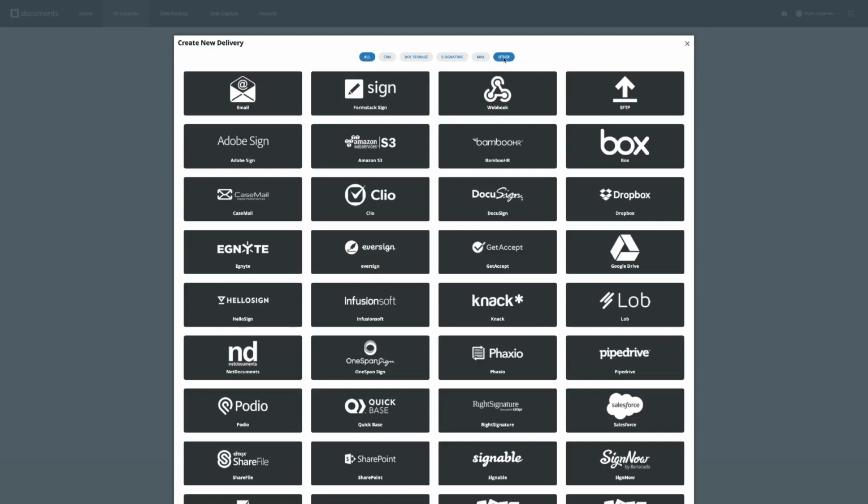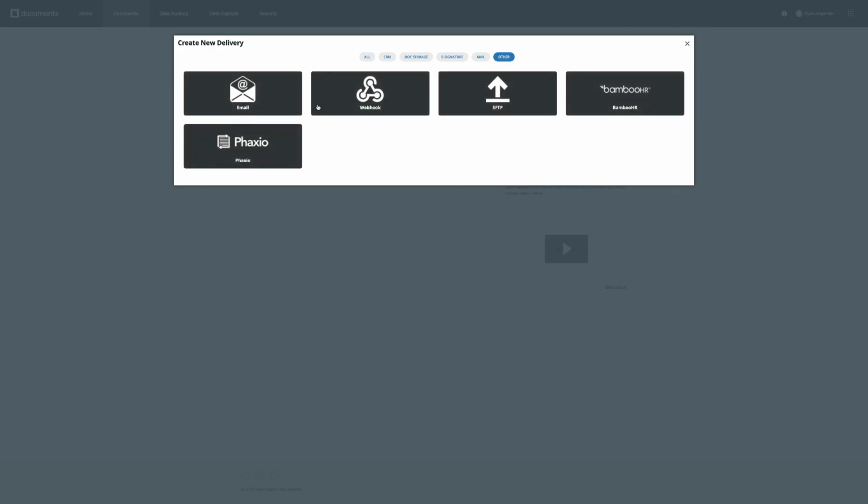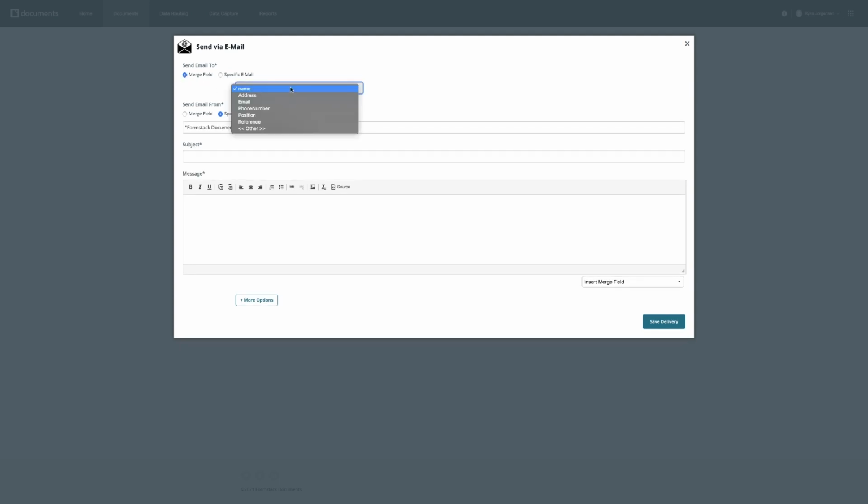One of the easiest and most common delivery types is email, so let's walk through that. To select email as your delivery option, click the Other tab at the top of your screen. The first option is the location, which can either be sent to a specific address, or you can send it to a field from the form or document. For example, I could select the Merge Field radio button and use the email field that my candidate is filling out from our form to send them the offer letter. Today, let's have this first email sent to the candidate.